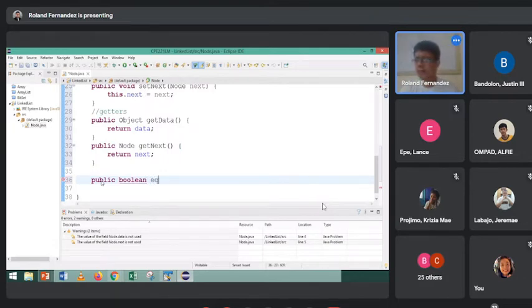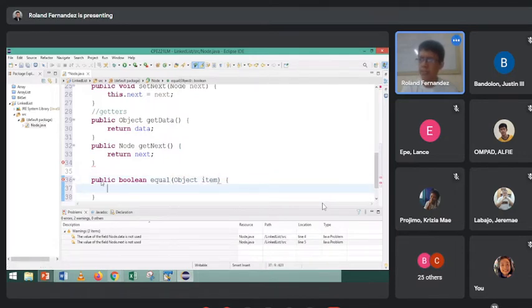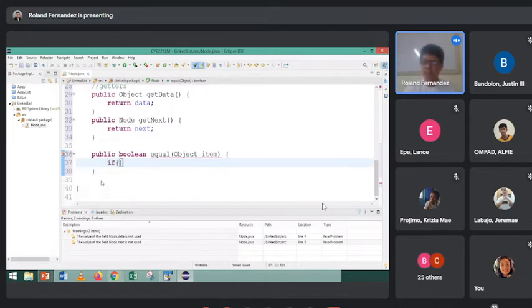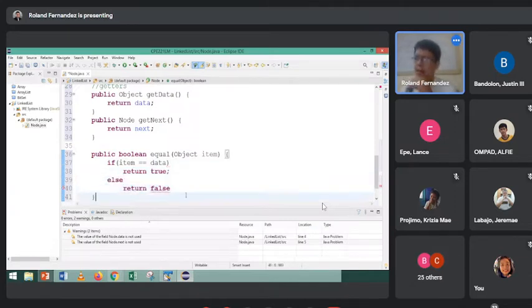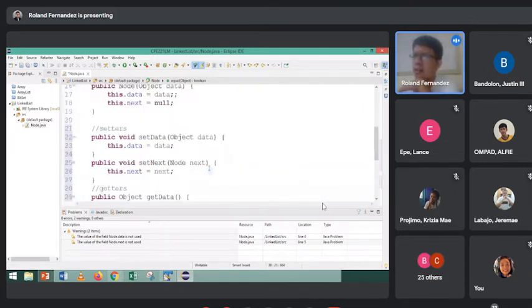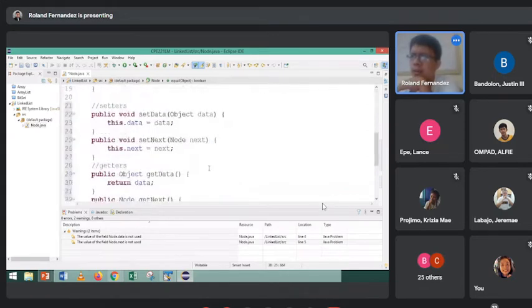In equals we take an object, that is the item, that we will compare to our data. So if the item is equal to data, then we return true. Otherwise, else, return false. Okay, so that's already our code for the node.